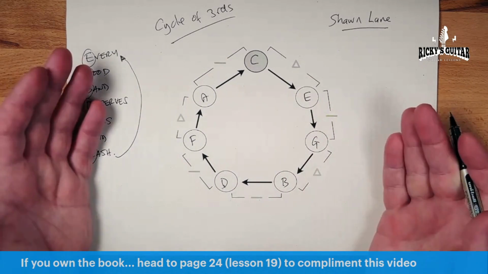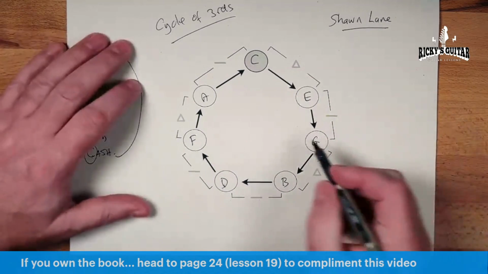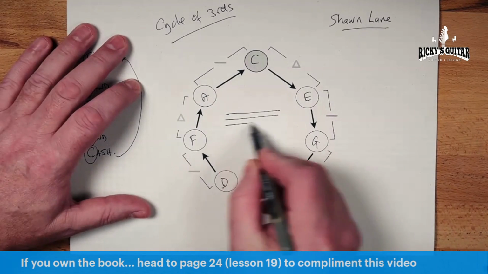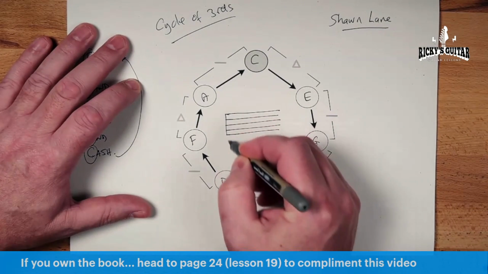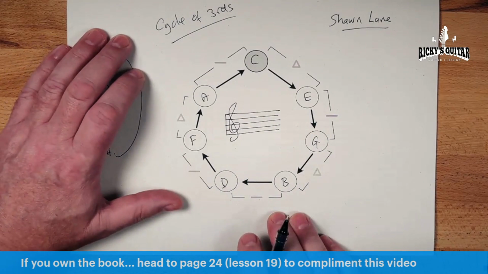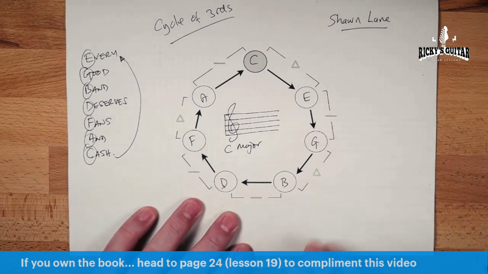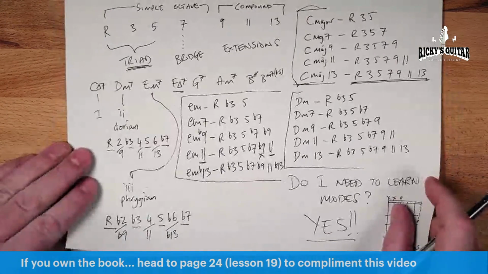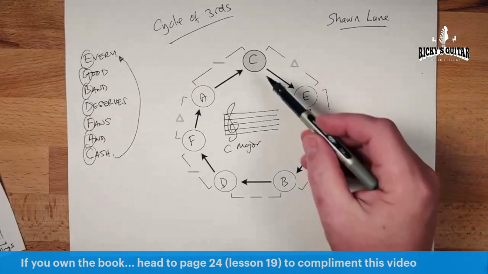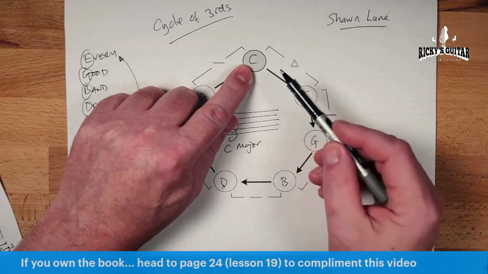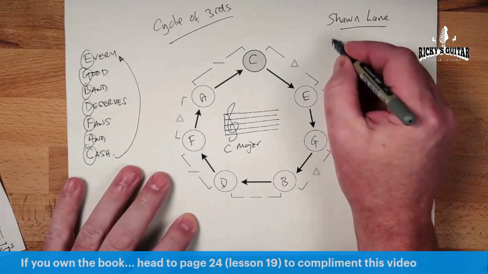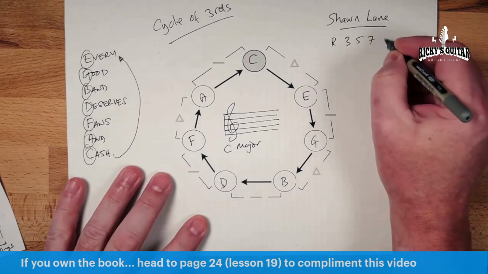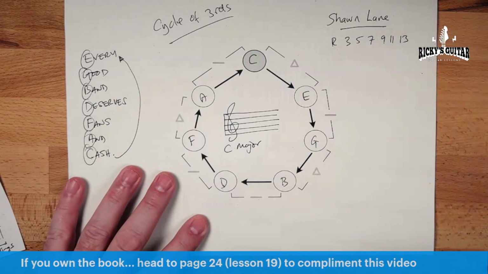So we have basically the key of C major. If we were to think about that on the key signature, if you read music as well, then that is the key signature. This is the key of C major. Now what we can do is, instead of this horrendous thing that we had here, we can start on the C, and because we know that the cycle goes root, third, fifth, 7, 9, 11, 13. That's what you need to know.